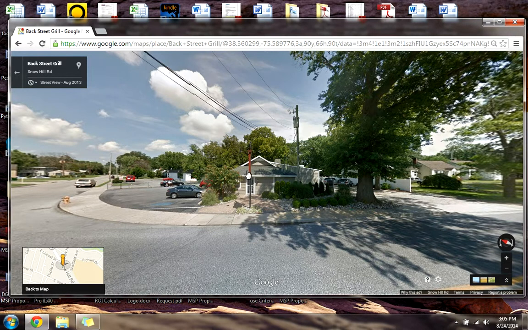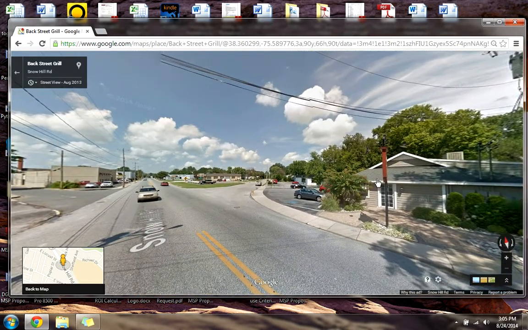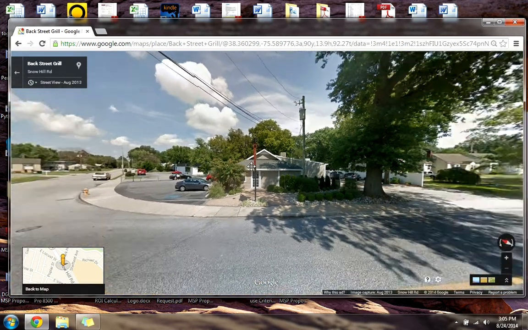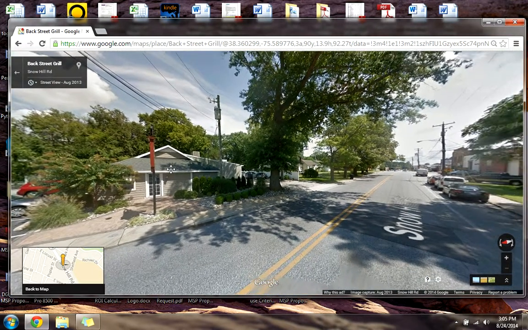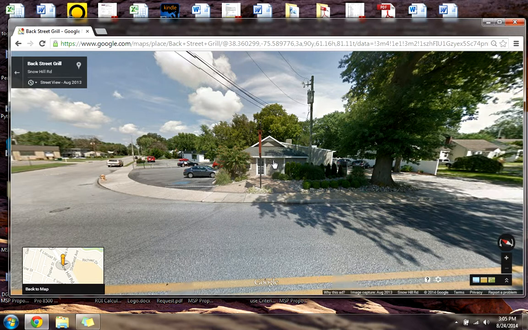And then if you click here in the middle, here's what we assume to be Backstreet Girl. You can click, drag your mouse to the right, and you'll be able to look to the left. And you can click, drag your mouse back to the left to look back to the right. Now it doesn't really look like there's all that much around. So say that's not necessarily where you want to go tonight.